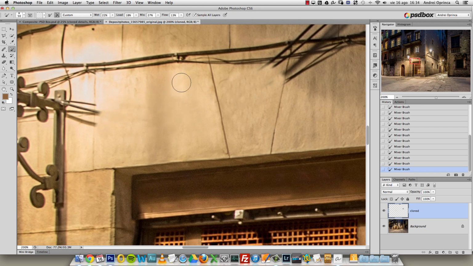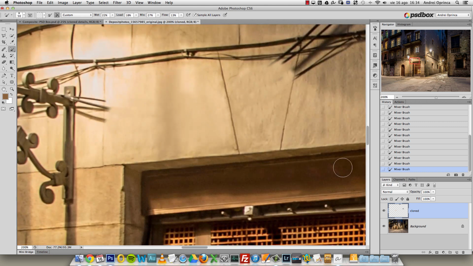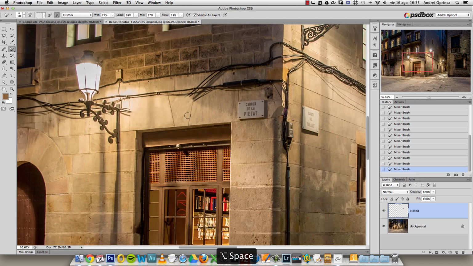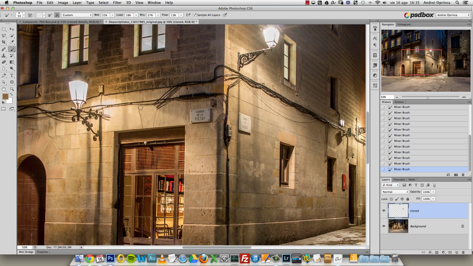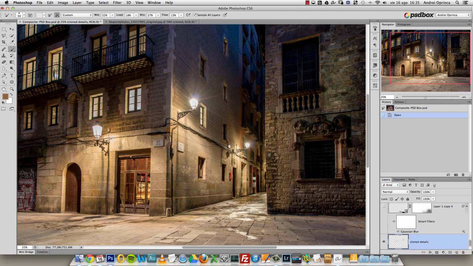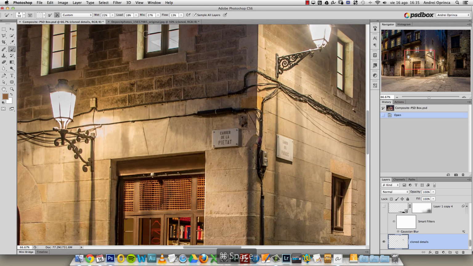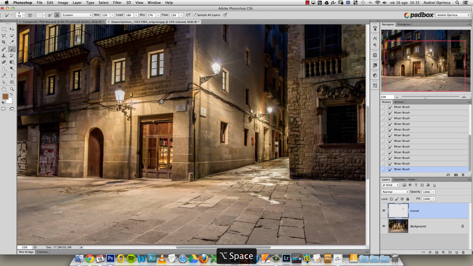You can smoothen up areas. I use this a lot for smoothing skin. You lose a bit of texture, you can see that, if you compare this to the original, so you better get the cloning right to begin with. So well, that's how I remove those cables. Also from the top part, let me see. See, I cleaned all this area here. So yeah, that's what I did with the clone stamp.